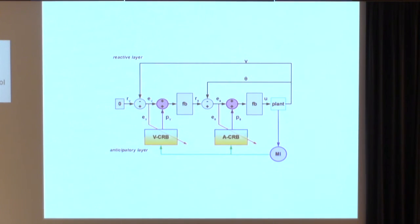So at the end of the day, what I want to say is that there's nothing in the control algorithm, in the architecture, that is specific to discrete time, trial by trial. It just depends on which inputs you send to the cerebellum. If the inputs you send to the cerebellum are trial dependent, it's a trial by trial system. If they are state dependent, it's a continuous system in which you can, for instance, learn stabilization, which is something that goes on continuously. It's not a trial by trial thing.